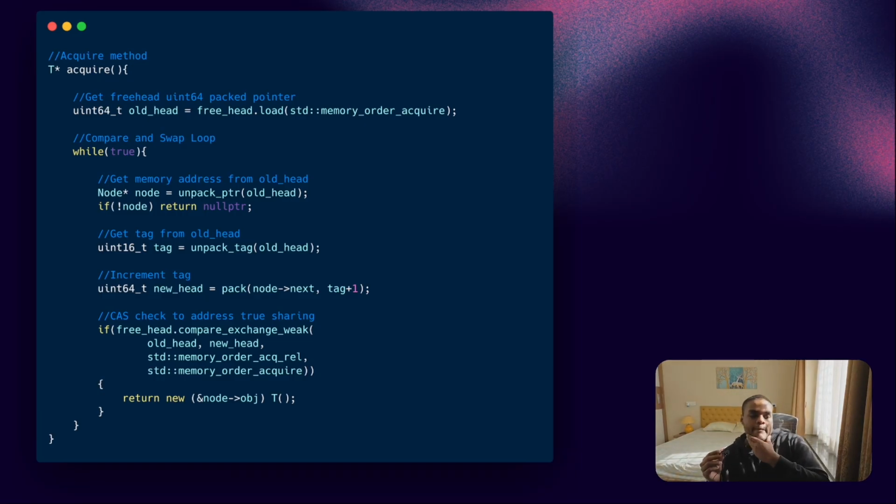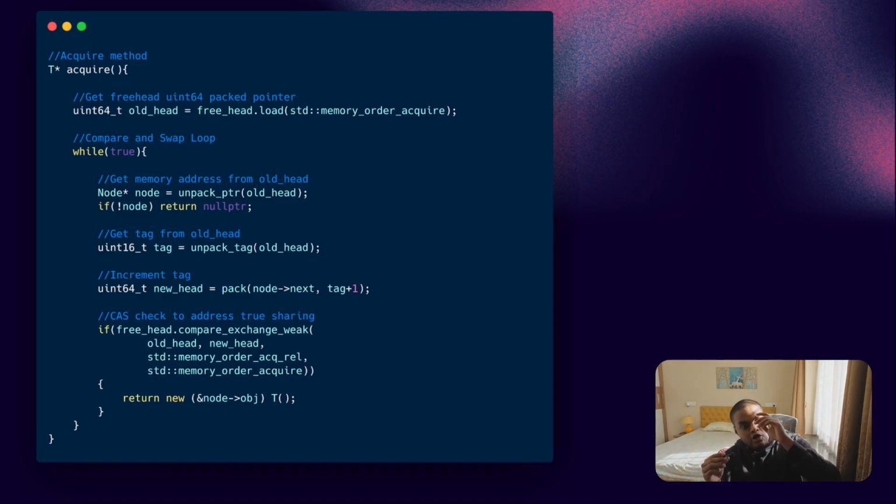It's comparing the free head to the old head, right? So in case we get free head.load into our old head and some other thread updates that free head, then this comparison would actually fail because free head has changed, but old head is, from this thread's perspective, exactly the same.